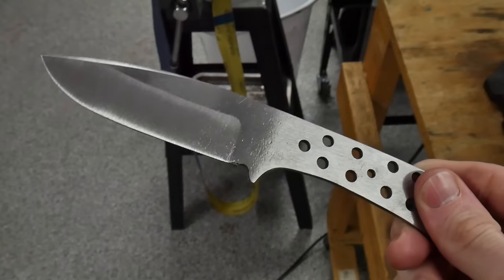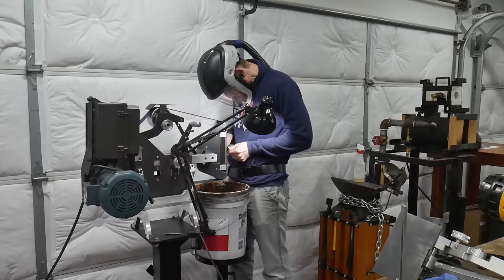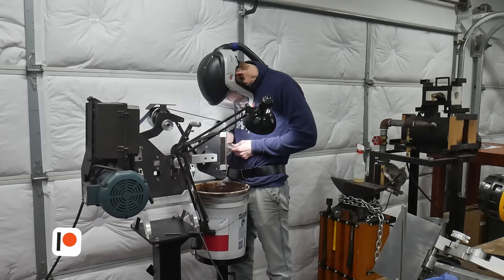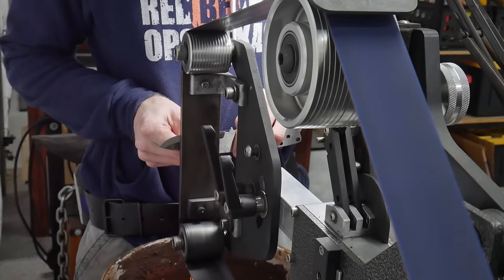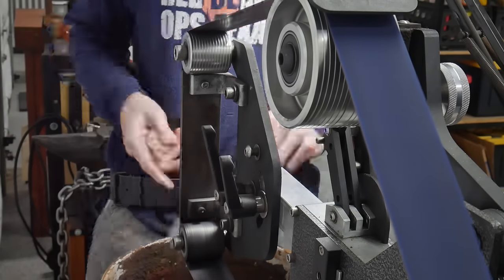Grinding knives is definitely a skill that needs to be practiced frequently or else you'll get a little rusty, and I was definitely rusty on this knife. But with some patience and a few deep breaths I was able to get a good looking grind. I started with a 60 grit ceramic belt to cut in my main bevels and then eventually worked up to a 220 and 320 j-flex belt.